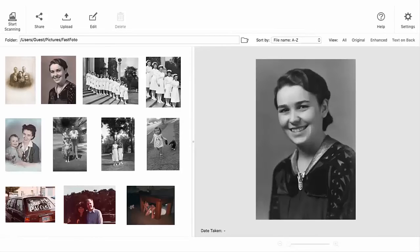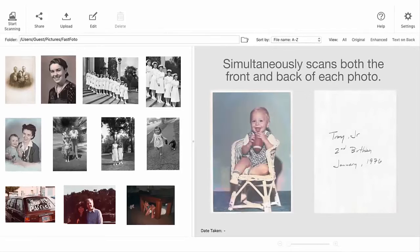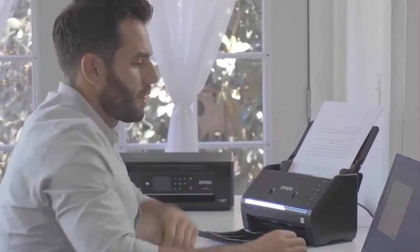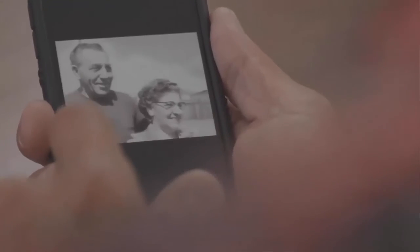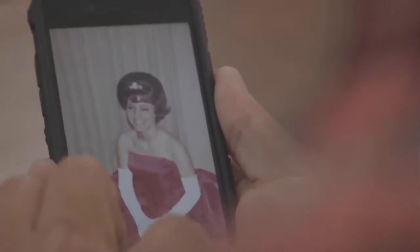I was shocked at the quality of the photos. And it was fast. Now we use it to digitize everything. Bank statements, insurance documents, to my kids' art. To know that all those memories sat in my garage for years, and now they're all saved, and I can share them with my family forever.